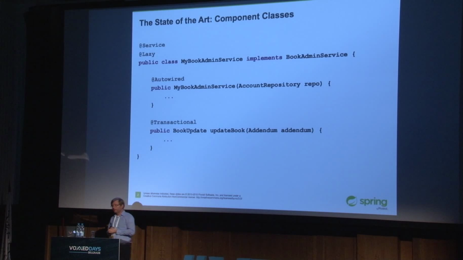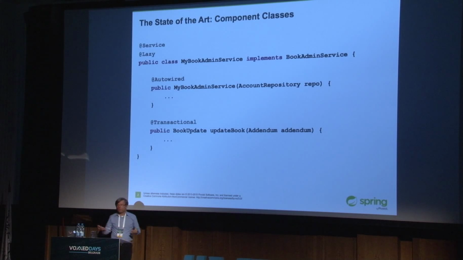There's a different kind of annotation showing up at the constructor level, @Autowired. This is very core, of course, to Spring. It's a dependency injection annotation. @Autowired indicates that this constructor is supposed to be automatically wired to other components in the system when being managed by the runtime framework.